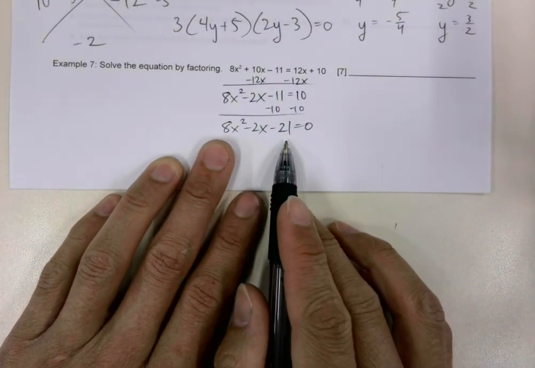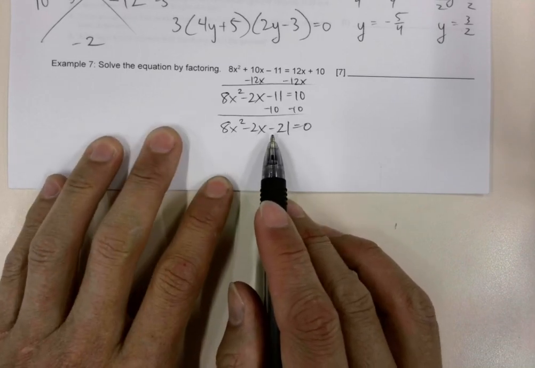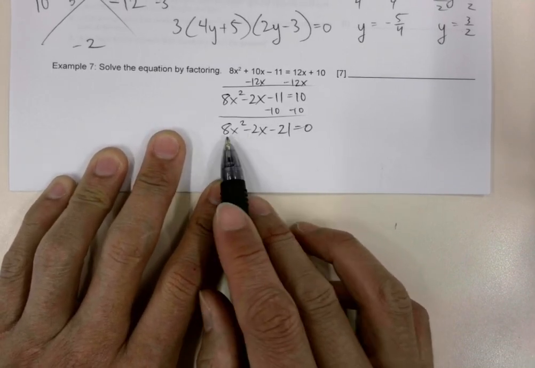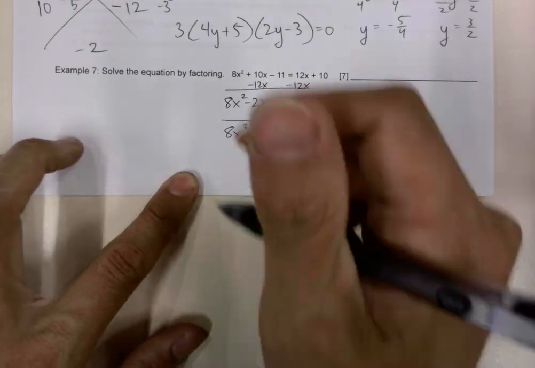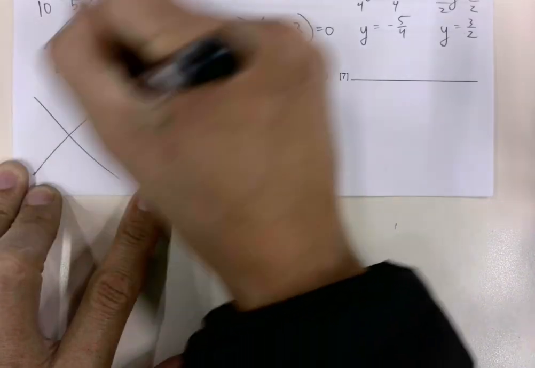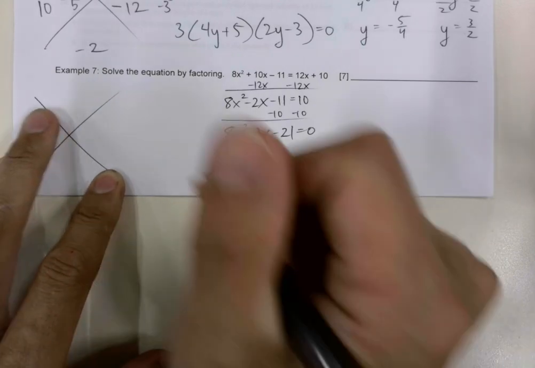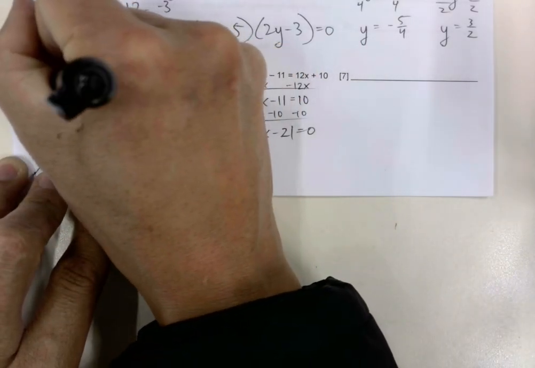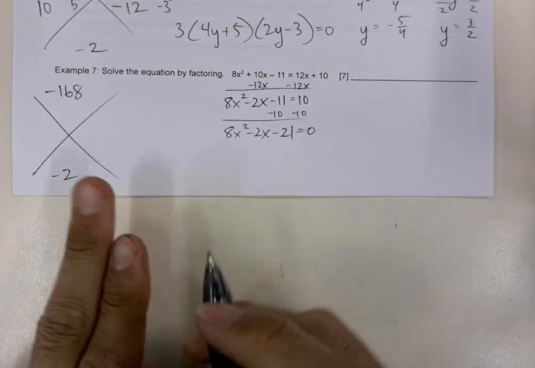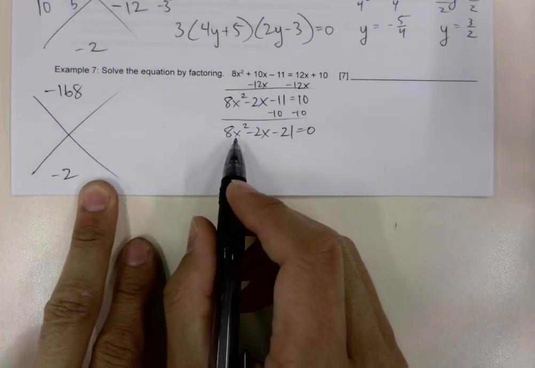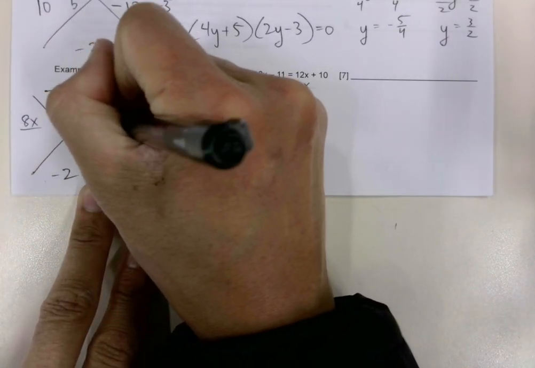So now that we're here, we want to see if we can factor anything out, but it doesn't look like we can, right? We have two even numbers here and then an odd number there. So there's no common factors. So we can go ahead and get started with our x. A times c is up at the top, so it's 8 times negative 21, which is going to be negative 168. And then at the bottom it's going to be minus 2. Okay, so we have a coefficient that is not a 1 on the x squared, so we're going to put an 8x over here and an 8x over there.